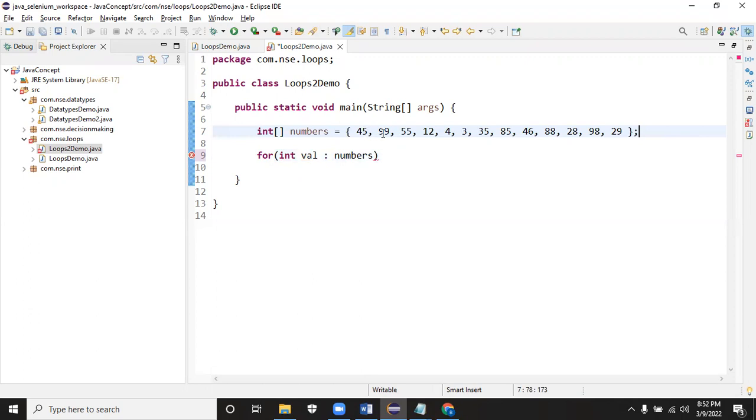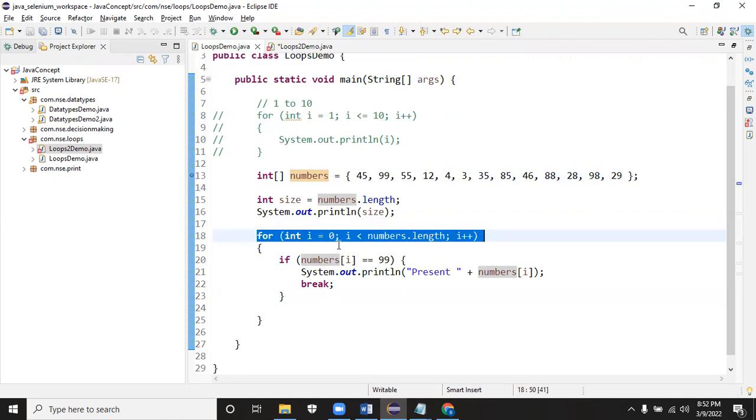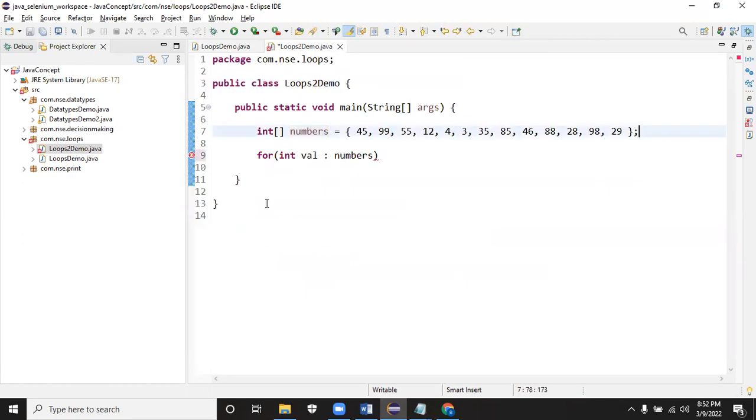I wanted to get the values from this collection one by one. For that, I can design my own logic and get the values one by one using the index point. Otherwise, I can use this advanced for loop, where I have to provide the array or collection detail. Rest everything will be taken care of automatically. Here you have to give a proper data type. That's it. Each index point contains what data type. And System.out.println val.